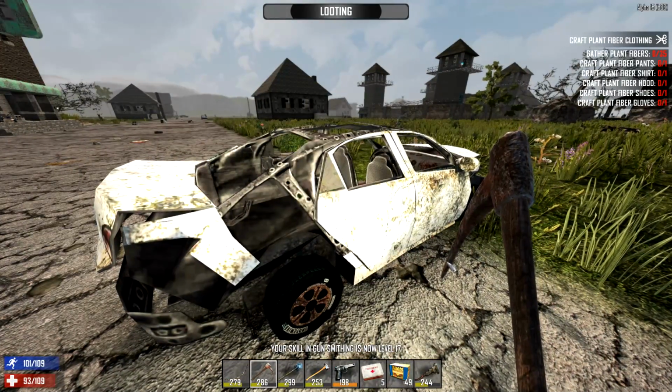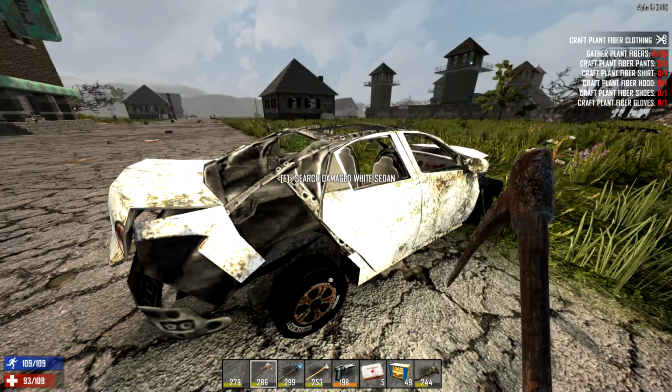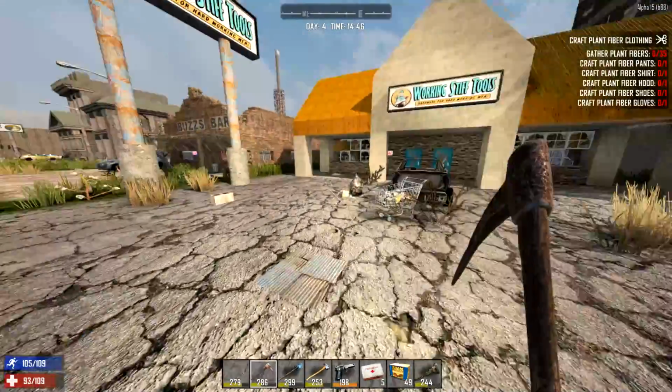We'll just use this as a dump real quick. Excellent. All right, we can go back in. We can scoop everything up.